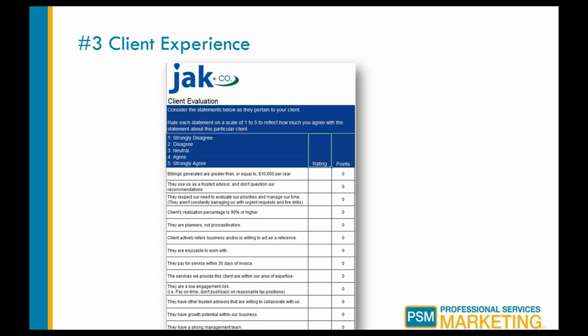The third thing that they did, which was a huge undertaking, is they identified in detail the ideal characteristics of their clients. And then they put together a weighted rating system, where they would go through each client and consider these different ideals about the client and rate them. And then they had a range for the totals that would tell them if their clients were actually A, B, C, D, or Fs.